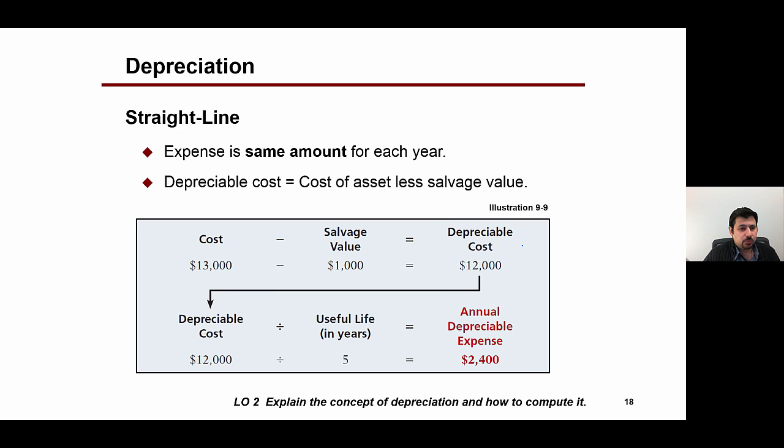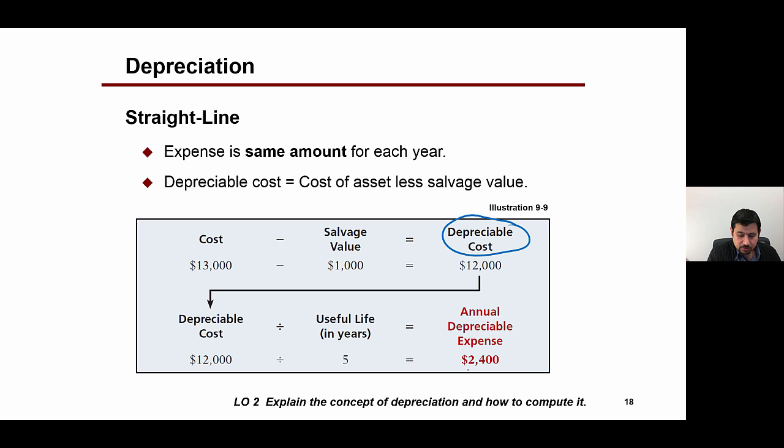Straight line method is the simplest one. Here the depreciation expense is the same every year. And what we depreciate is not the total cost, it's the cost minus the salvage value. This is what we call the depreciable cost. The amount that we will split over the useful lifetime is the depreciable cost, because after finishing with the depreciation, the company will still get the salvage value. And you need to remember that accumulated depreciation can never exceed the original cost.